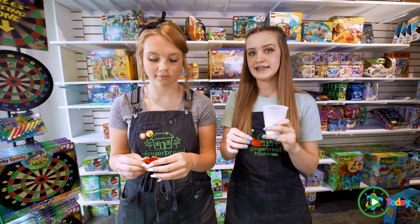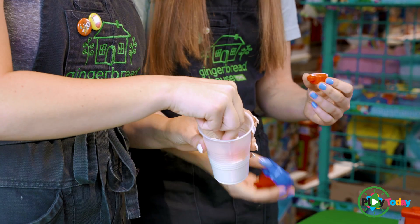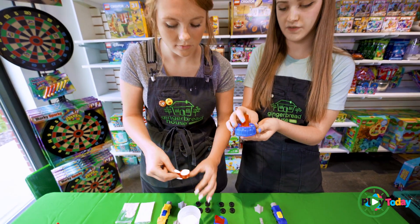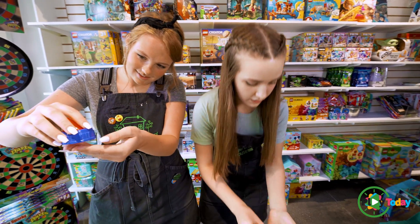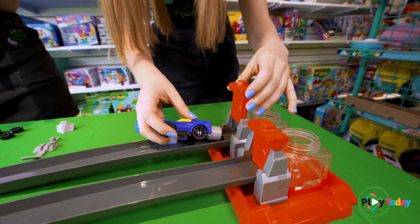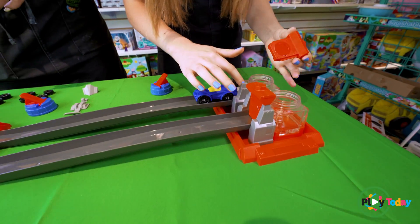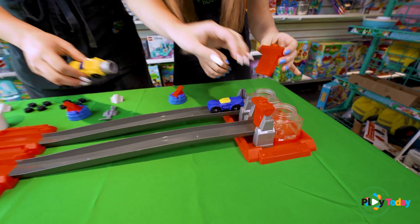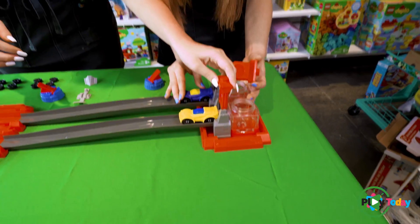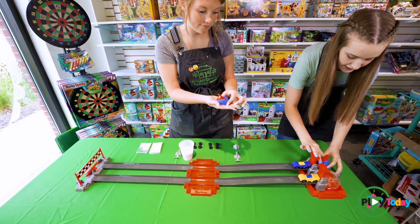We do advise, do not pack it down. You're just going to get a little bit in there and then make sure your scoop is facing the lid, the top of the lid. So we put my lid on, I'm going to go ahead and put my car in its spot. You're going to lift up this little piece and put your car on the little tube and make sure you have a good seal on this tube to make sure that you have good pressure to shoot your car off. Then go ahead and take your lid and start to screw it on very carefully.